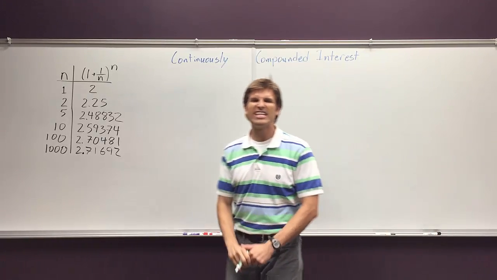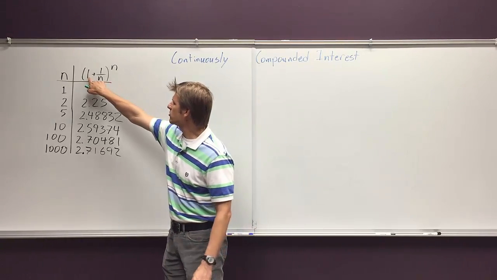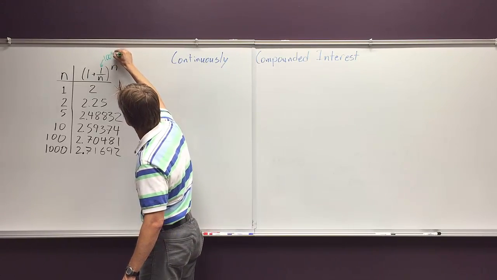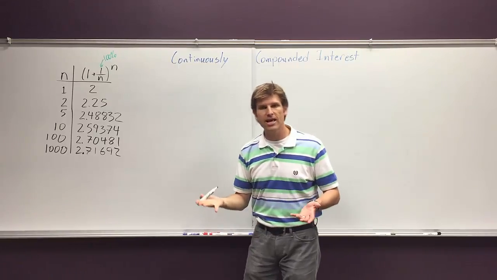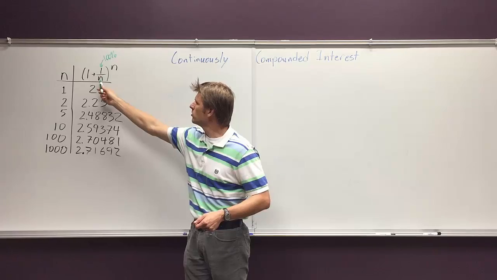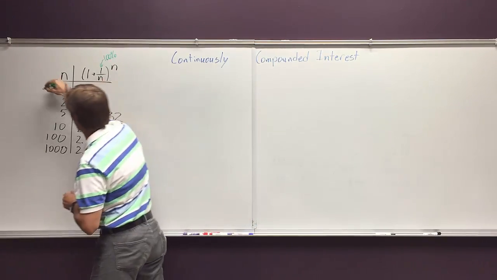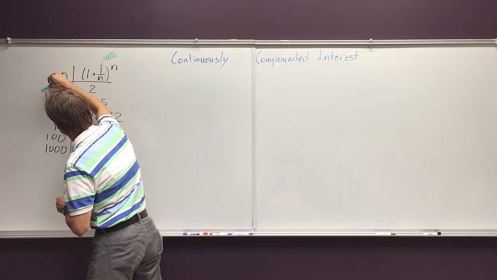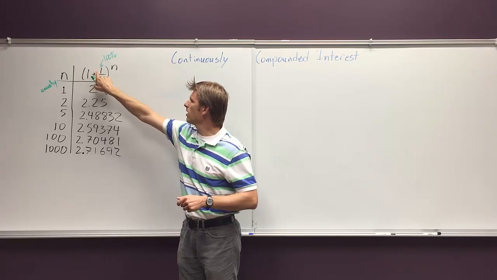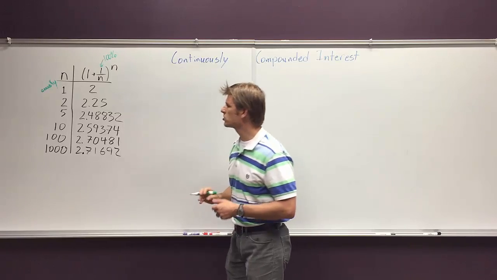This video is about continuously compounded interest. So if this is the interest formula, this corresponds to 100% interest, but this makes sense for anything. What would happen if n was 1? Notice that corresponds to being compounded annually if you divide by 1 there. Notice that this is 1 plus 1 to the 1, that's 2. If you plug in a 2 there, it's 2.25.